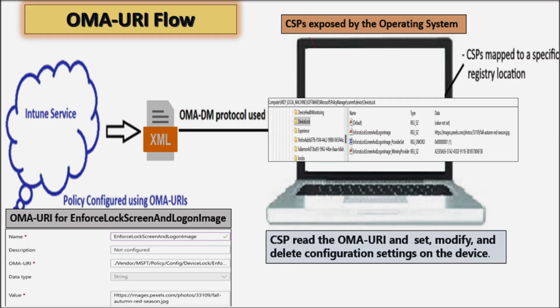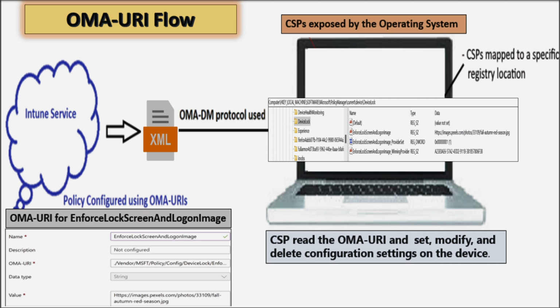Now let's talk about the OMA-URI flow. Consider a scenario where we want to deploy a custom OMA-URI to enforce the lock screen and logon image setting. As an administrator, we need to create a custom OMA-URI policy, and once the policy is created, it is assigned to all devices or as per your requirement.